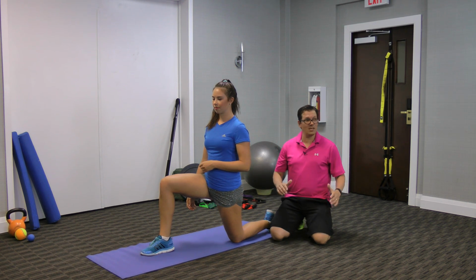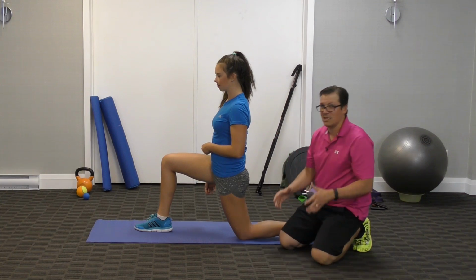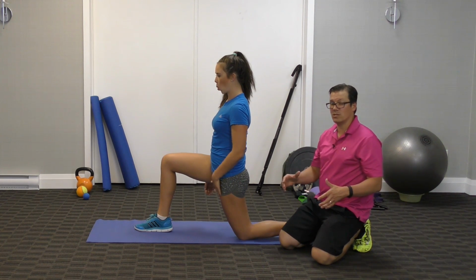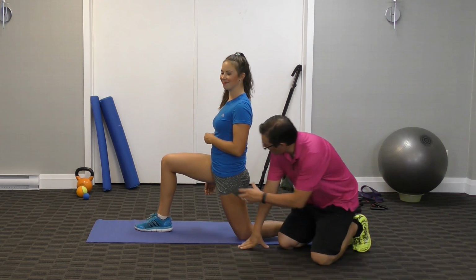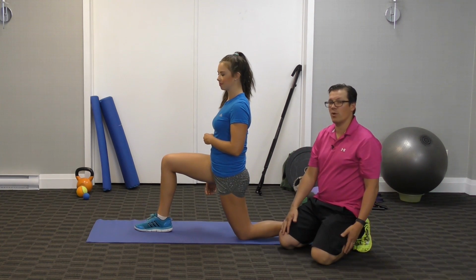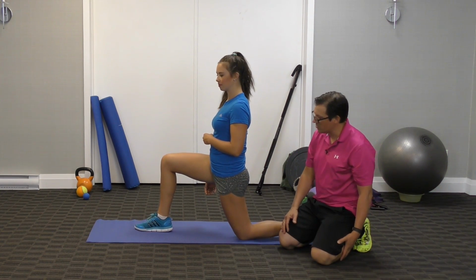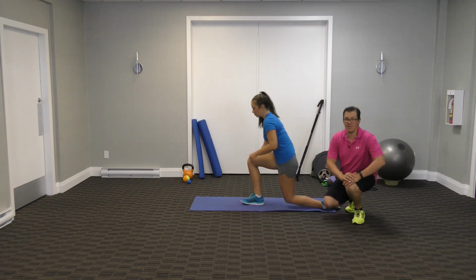This ends up being a great stretch for the anterior pelvic tilt because it really counters things, targeting the front of the quads, which tend to be tight, especially the rectus femoris, that double joint quad muscle. It also ends up working on the hip flexors, which tend to be tight in people with anterior pelvic tilt. And that ends up being how to do the 90-90 hip flexor stretch.